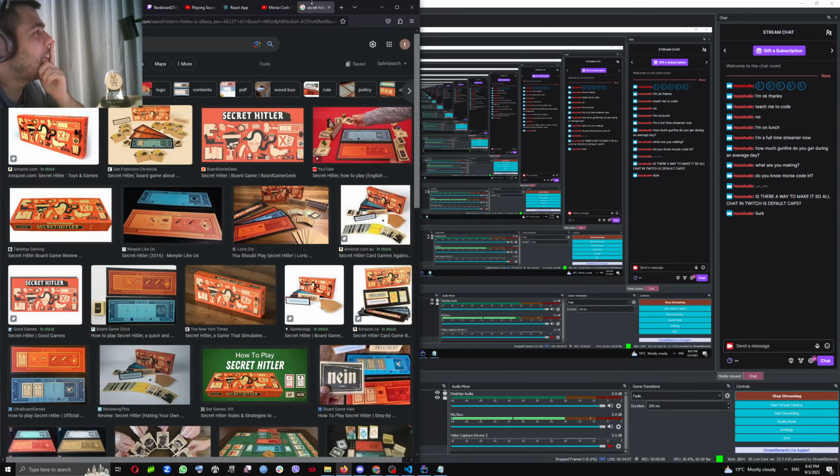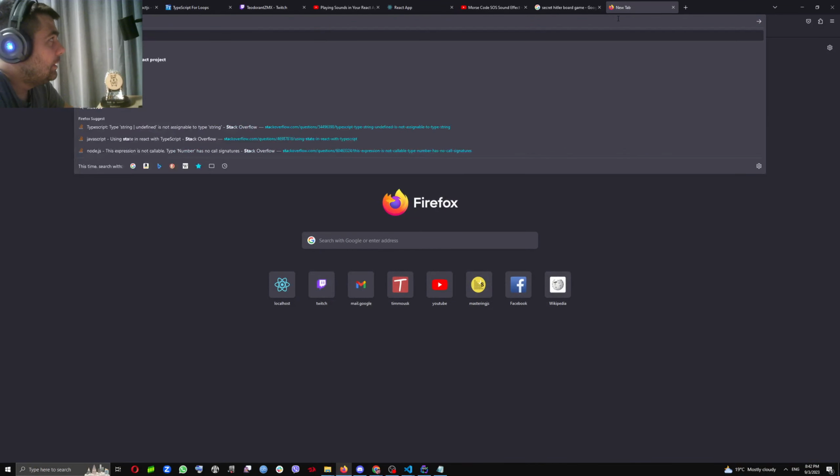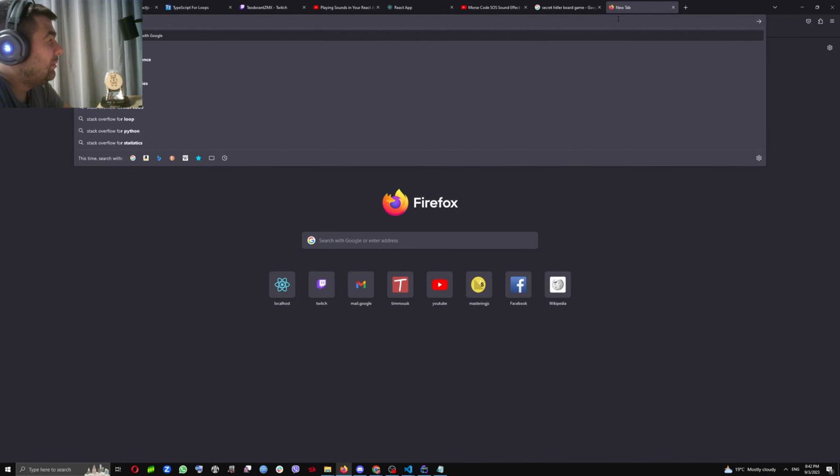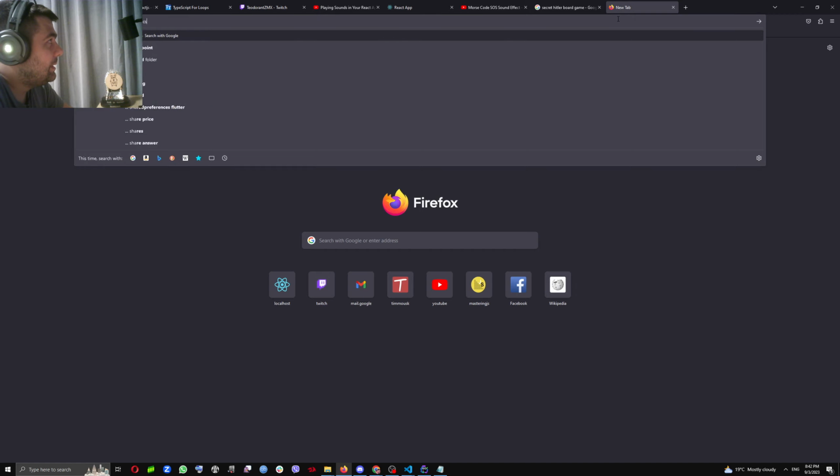So it goes for this art style. Stack Overflow folder shape CSS.